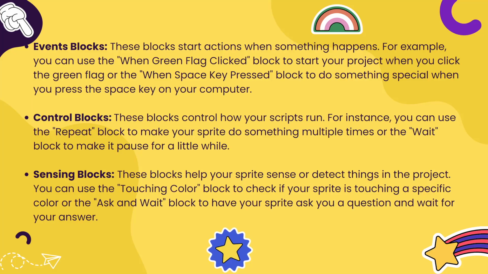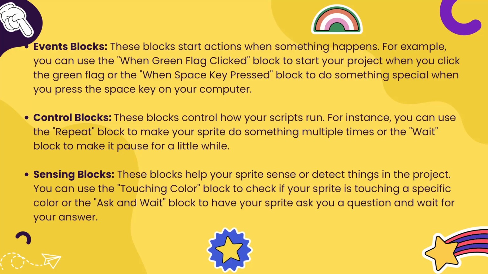Then we have control blocks. Control block is about how you control your sprite. You want to control your sprite in certain way. You say that I want to repeat it for 10 times. I want to repeat it forever. Or I want to do something when this particular condition is happening. You are giving certain control. That is where control blocks come in use, where you have to control your sprite in certain method.